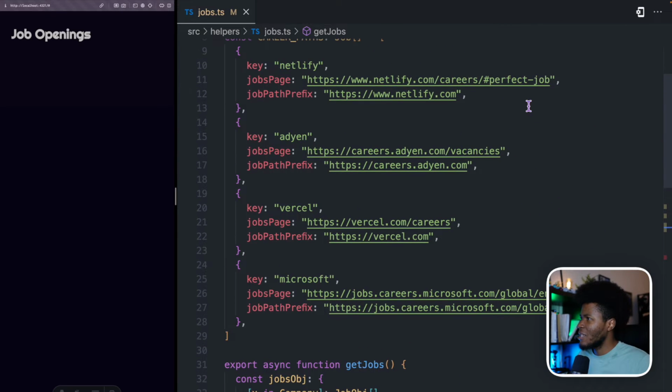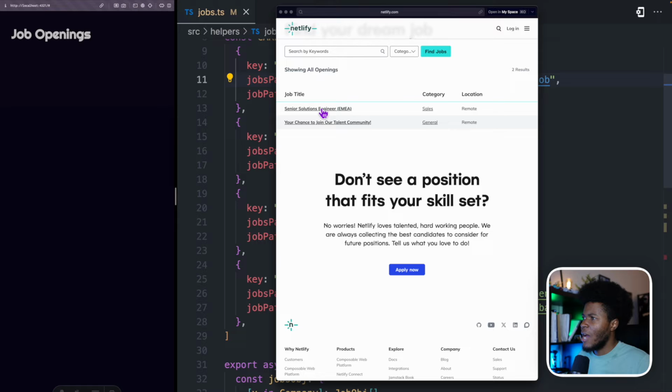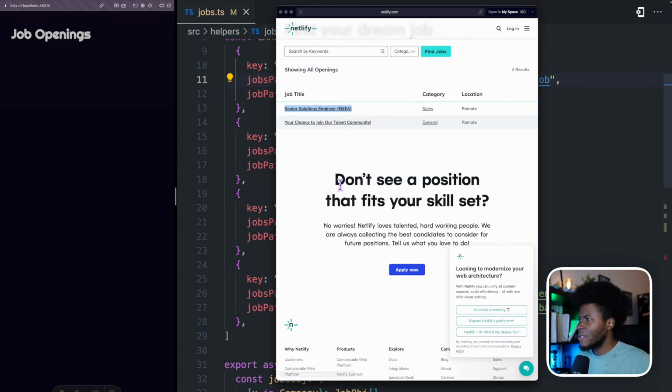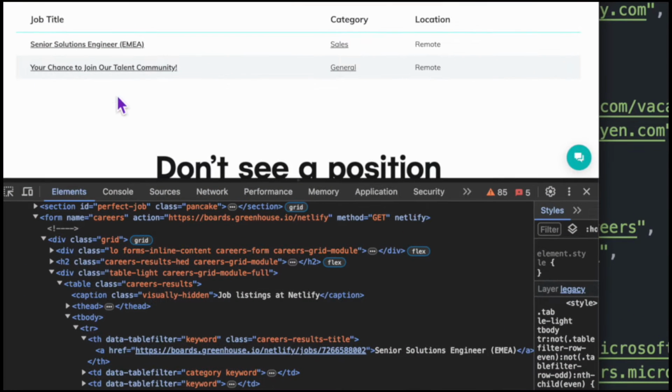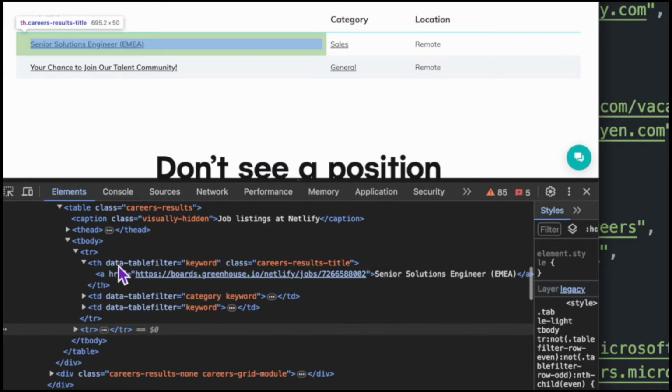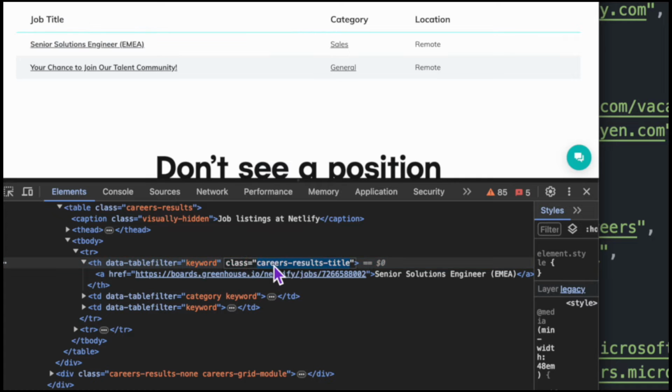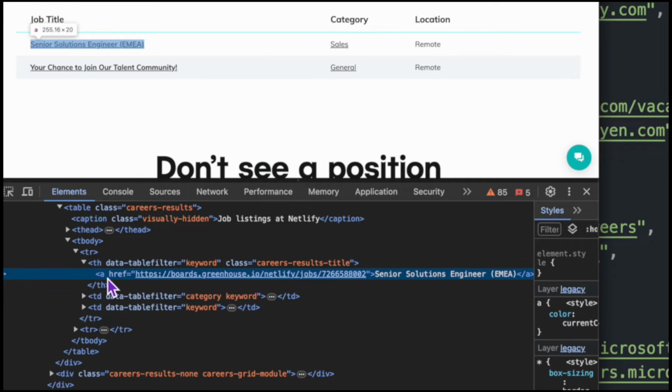So here in this Netlify careers page, I'm going to inspect elements. And in this inspection, I can look for the element that holds this text. So currently, this is the element holding this text. This is a TH element. And in this TH element, it has this class, careers-results-title, and this anchor tag here.